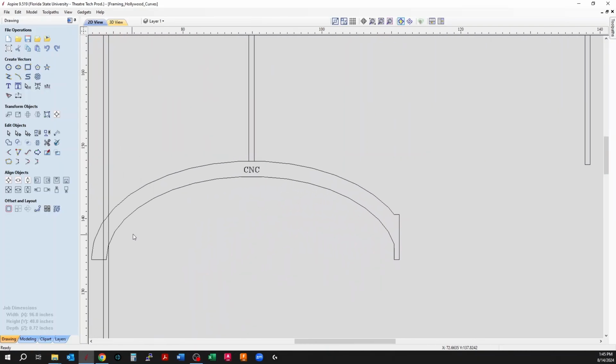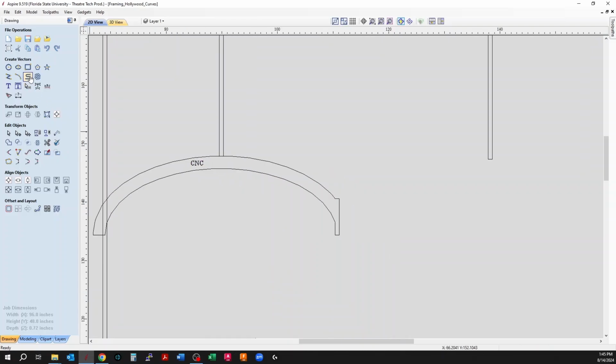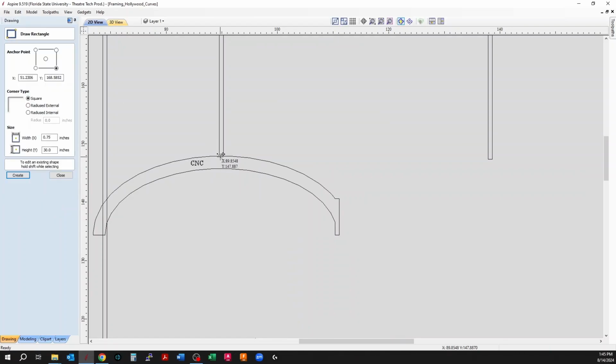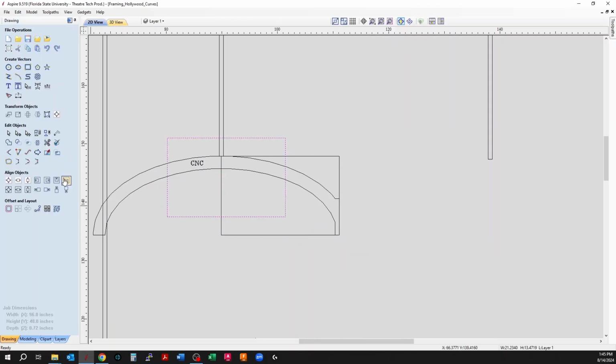So now that's all joined together nicely. And I could do the same thing on the other side, or I could do the same technique I did a little while ago, where I would make this box go from the center of that and the center of that, and I don't need that one, so we'll delete that one.